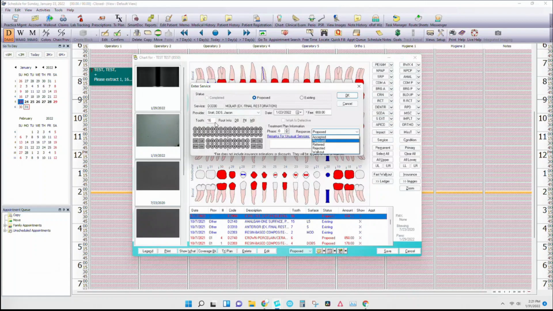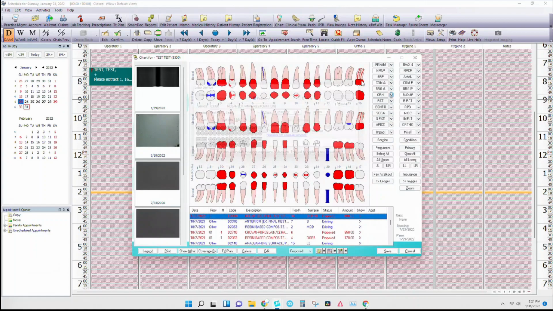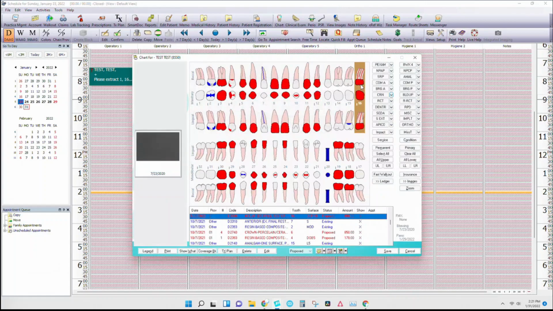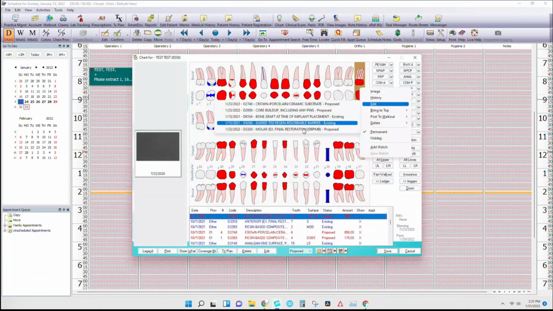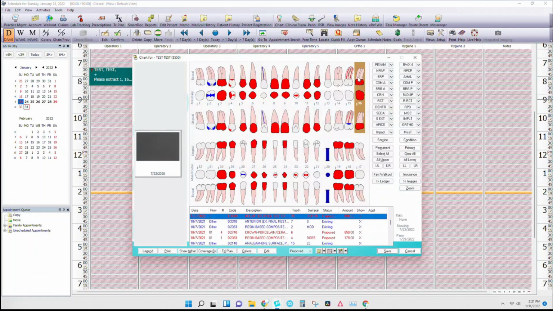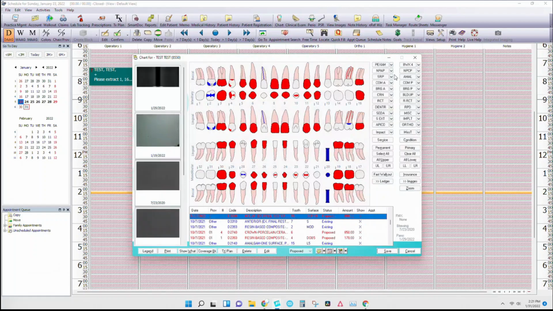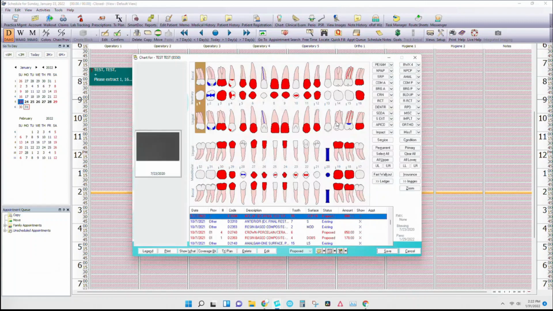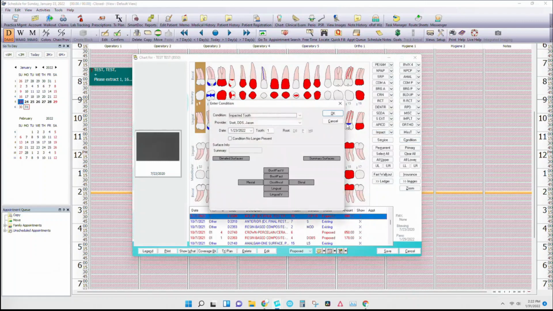And then sometimes you can override the tooth here. So for example, if I did that and I accidentally did it on 16, I want to move that to 15. I could essentially go here and move this to 15, and then you'll see that the root canal moved from one to the next. So spend some time going on the odontogram and figuring out what the draw types look like, what everything looks like. Obviously there's some other conditions here, like an impacted tooth.